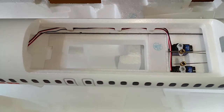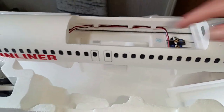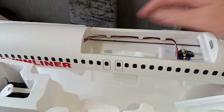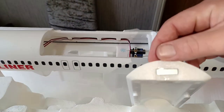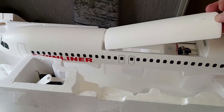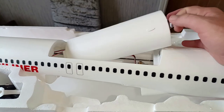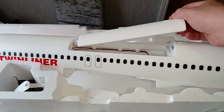So that's the inside of it. Very nice. There's our 9 gram servos. Everything is extremely tidy. Got some carbon fiber there for reinforcements. That's good. Neodymium magnets on the hatch, which is all you really need because you're not doing any aerobatics with this model. Let's see that clip. Clips together quite nice. That is really satisfying.